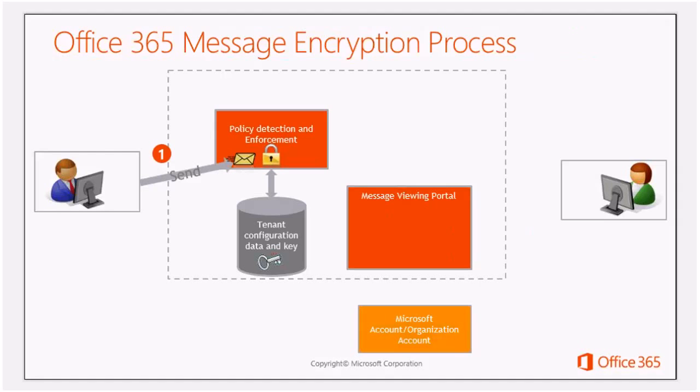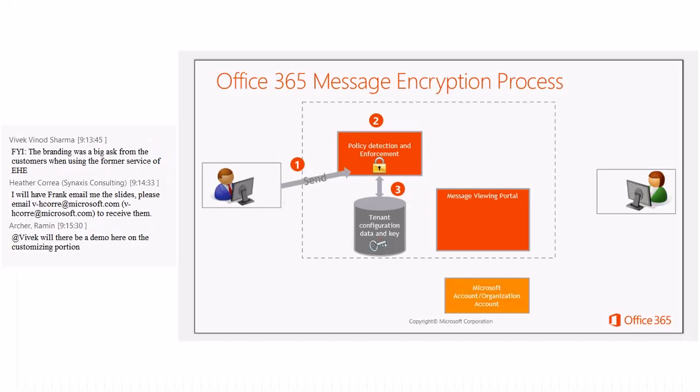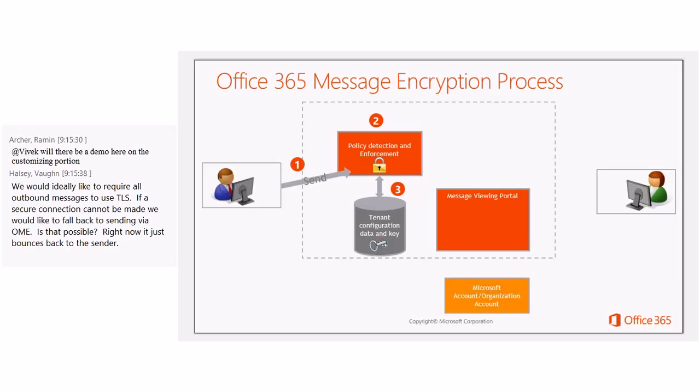It could be whatever. So once we send the message, the second step is to obviously evaluate the message based on our transport rules, see if those conditions are met, and then if the action is specified that we need to encrypt the message, our next step is to then retrieve the actual tenant keys, on-premise tenant keys required to encrypt the message. Now, during that process, what's actually happening is we're still using like the transport agents that we did on-premise to encrypt the data, right?